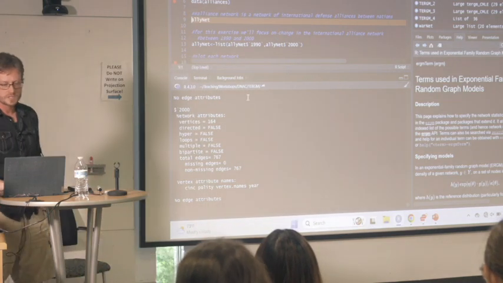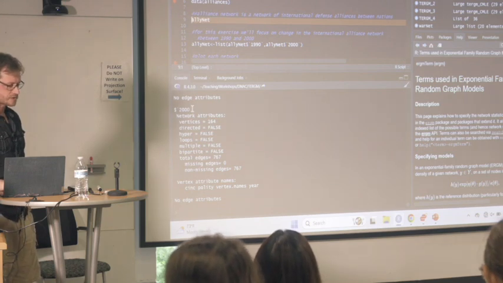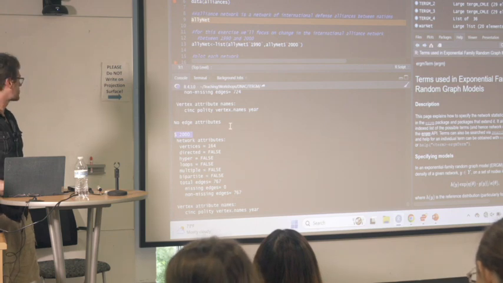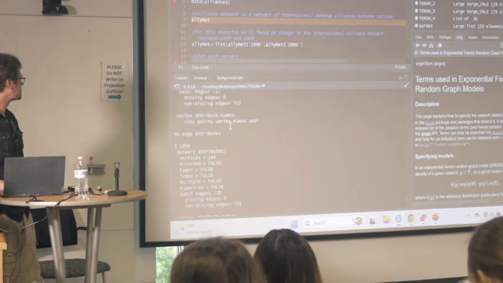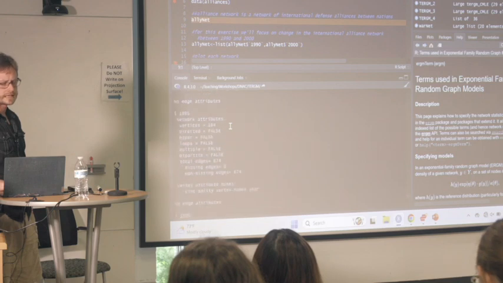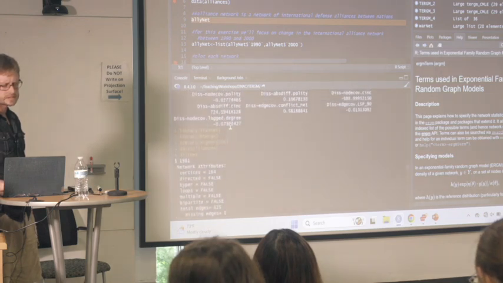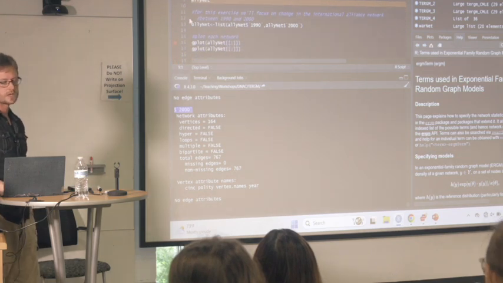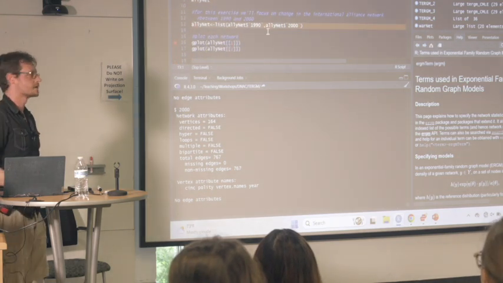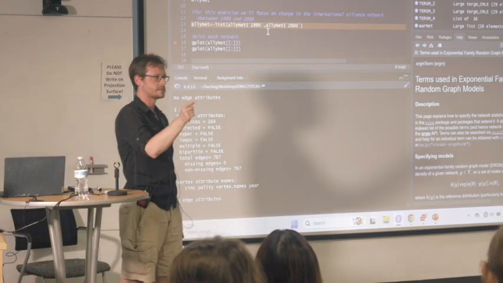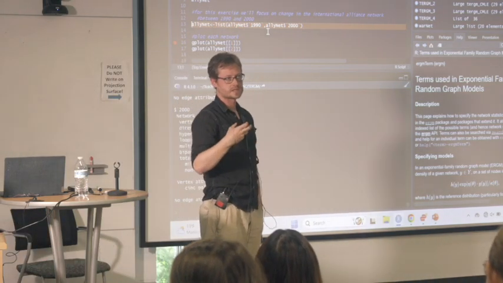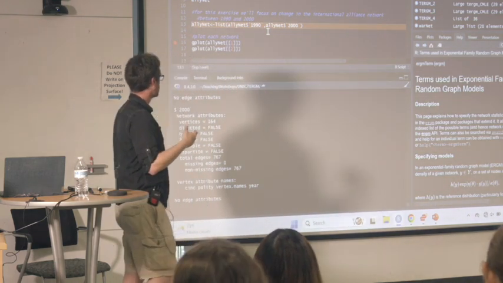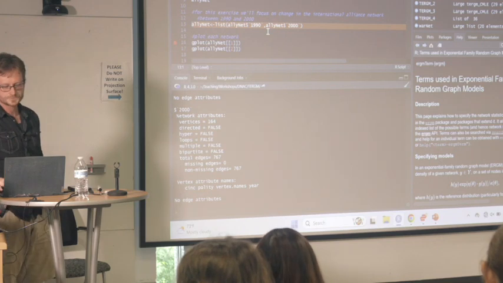What the allynet is actually representing is a list of network objects. This goes back from the year 2000 to 1999 to 1998. I think it goes all the way back to 1980 or 1981. And so we have 20 observations of the same network here. Now, for simplifying purposes, we're going to limit this just to the 1990 and 2000 networks, because, again, the more panels we add to a TERGM, the more computationally intensive it gets. We're trying to work with something that's a little more tractable.